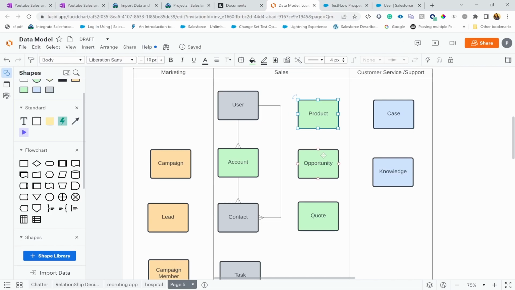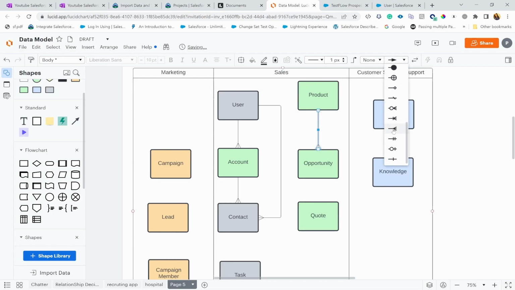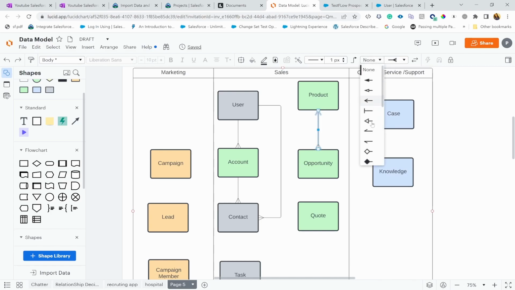And opportunity to product is many to many, because one product can be linked to multiple opportunities, and one opportunity can have multiple products. So it's not one to many, but many to many. And we will see in future videos how to create a many-to-many relationship. But for right now, we just know that these are many to many. So I'm just going to give this notation here, both-side arrows. There is another object in between, but we're not going to get into that and confuse ourselves right now. So this is all you need to know.